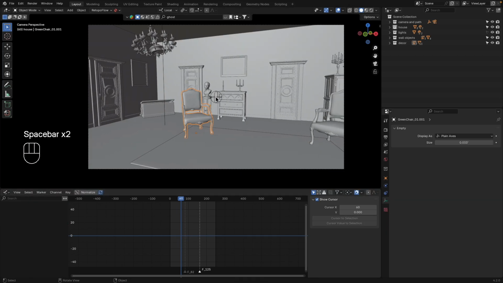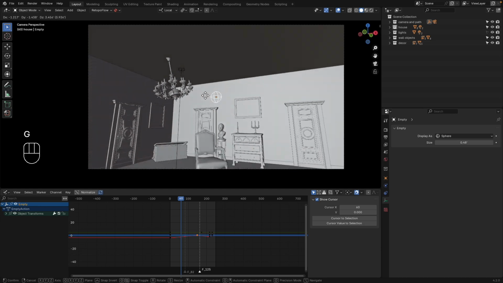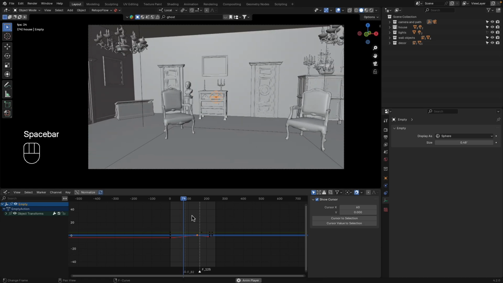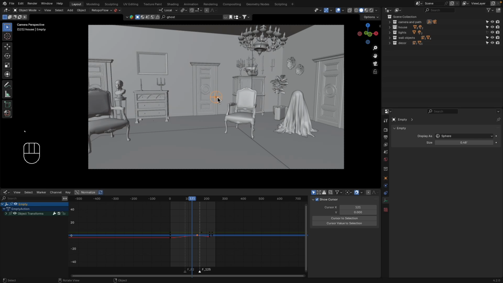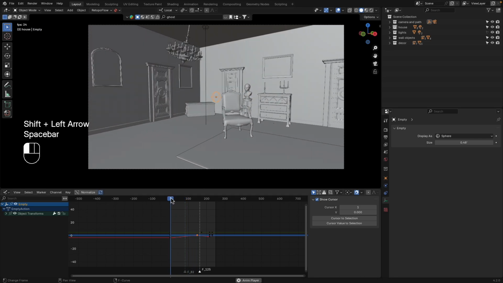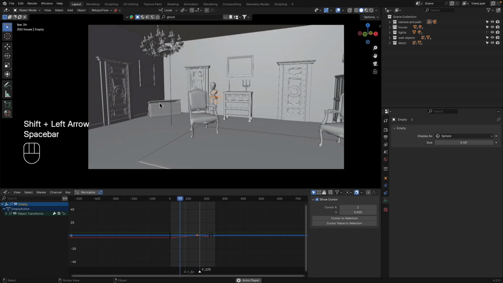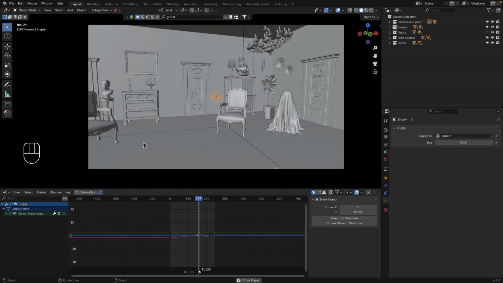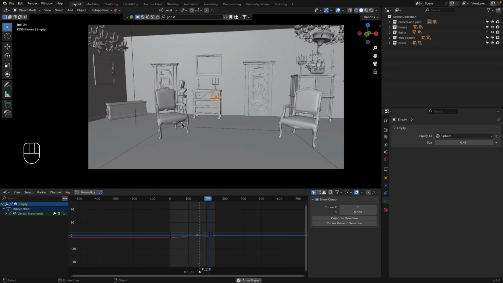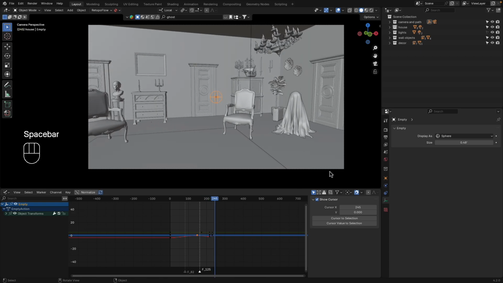And we've only animated this. We've just controlled the keyframes for this object. We haven't animated anything for our camera. By keyframing the location of the empty here, we start by looking left. We see the door, we see the chest, we see the chandelier swinging, we're looking this way, everything is good. We look back, wait, was that a ghost? And then by this point, the ghost is going to be gone.